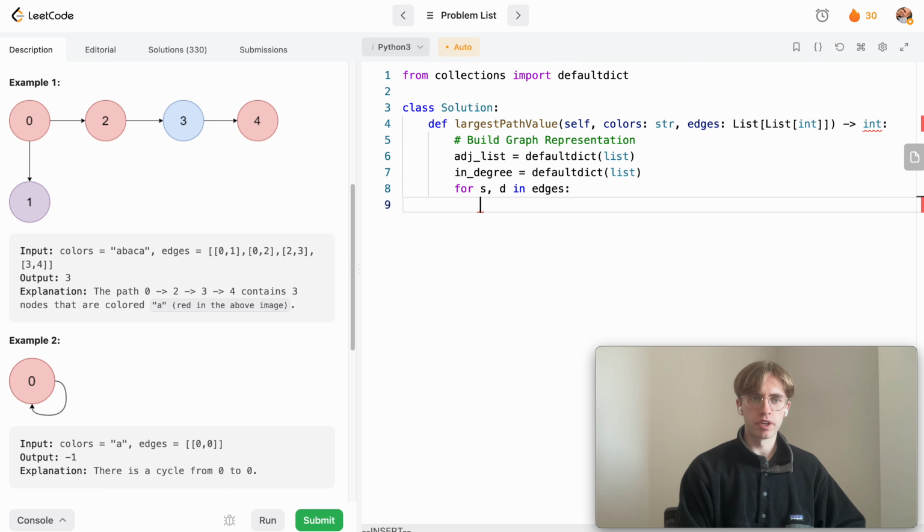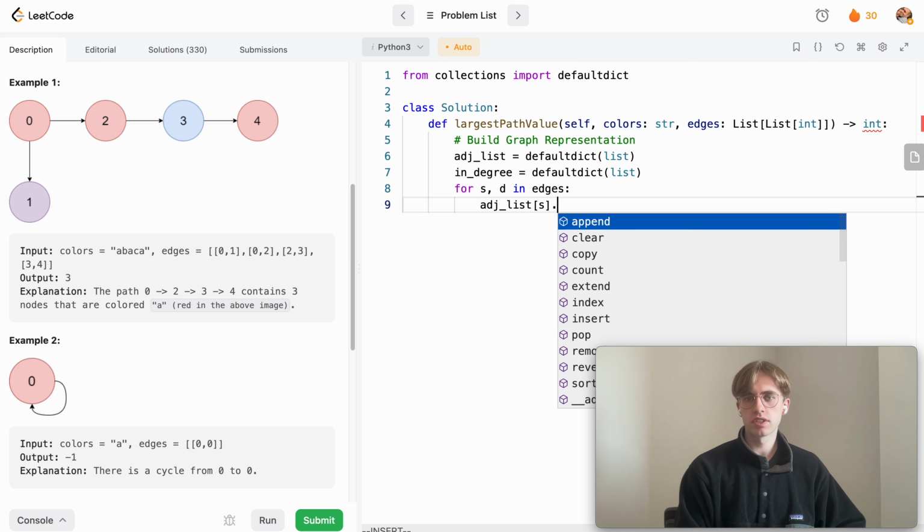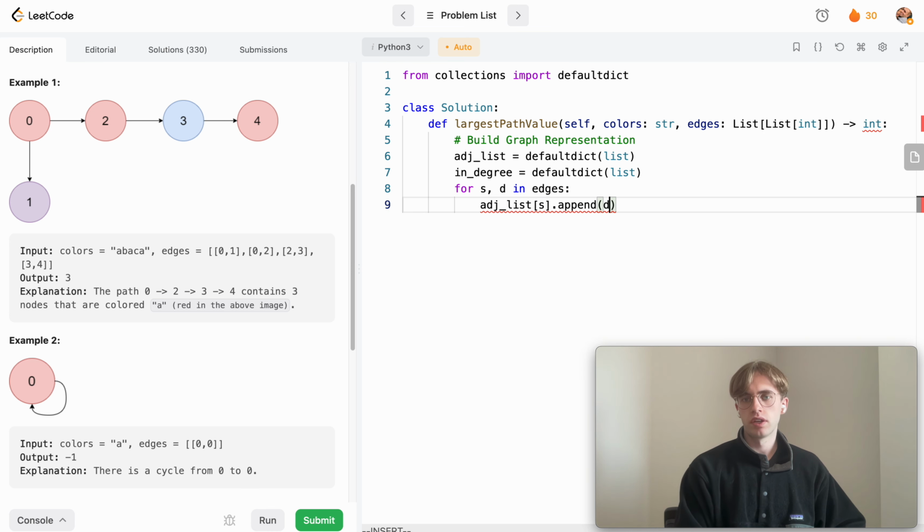So at this particular node in our adjacency list, let's append that destination. We can say S can go to this particular node.